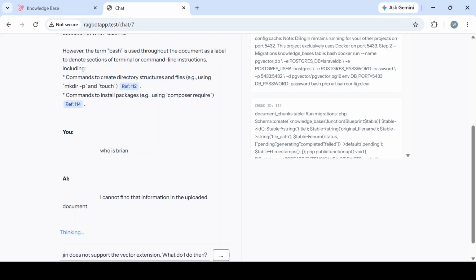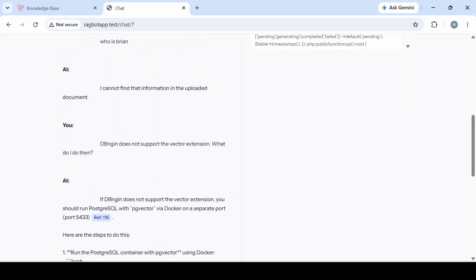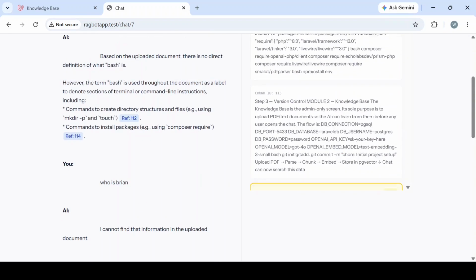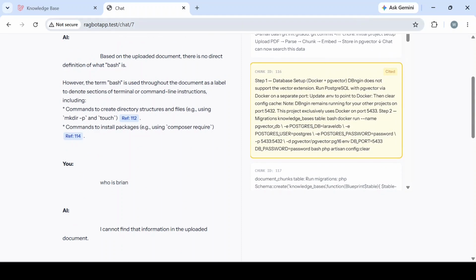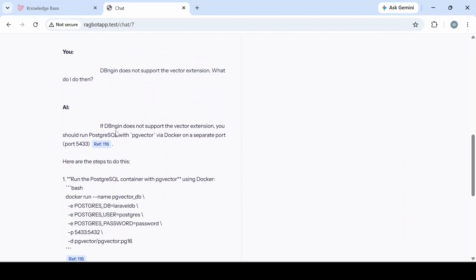Let's go and ask that and submit. Now, as you can see, this information is already captured in our document, and this is the place that it's captured, that is chunk ID 116. So here it gives us the response: if the DB engine does not support the vector extension, you should run PostgreSQL with pgvector through Docker.